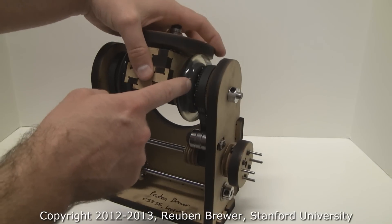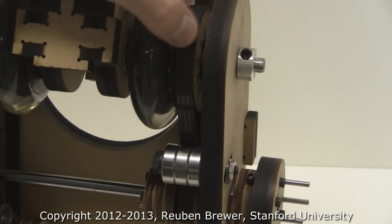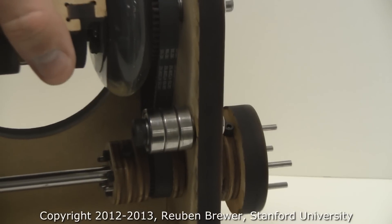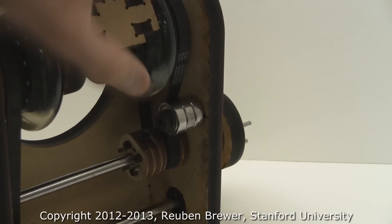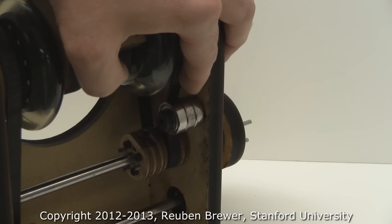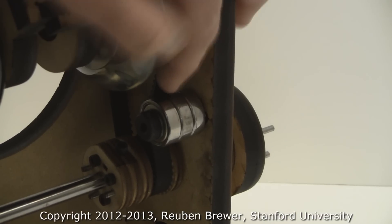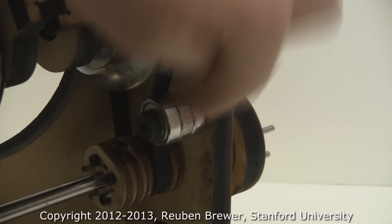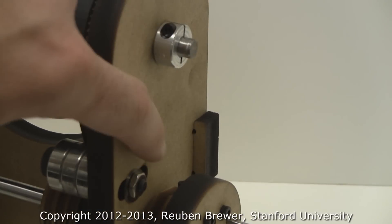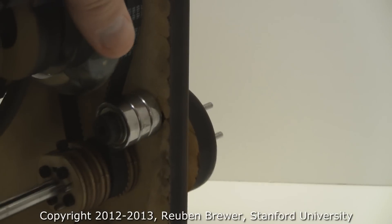We're driving each roller blade wheel with timing belts — these are HTD timing belts. We have a 2-to-1 gear reduction: 30 teeth and 60 teeth. We're using unflanged bearings as idlers to tension the belt on the back non-toothed side inside, so that we wrap the belt around the pulleys to get more teeth engagement and torque transfer. The idlers are on a slot so we can tension the belt and adjust as needed.